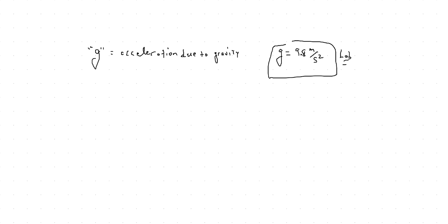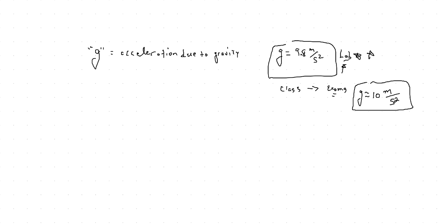Now, for our exams, so in class, and for all our quizzes and exams, not counting lab quizzes, we're going to approximate g so we can do calculations much quicker to be approximately 10 meters per second squared, okay? We're going to approximate the 9.8 with 10, but in lab, we're going to use this number, okay? And g really is in essence just a measure of how much the Earth's gravitational pull is pulling on this. So this number represents that.